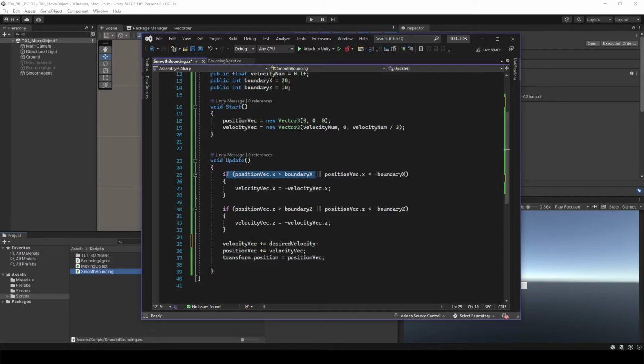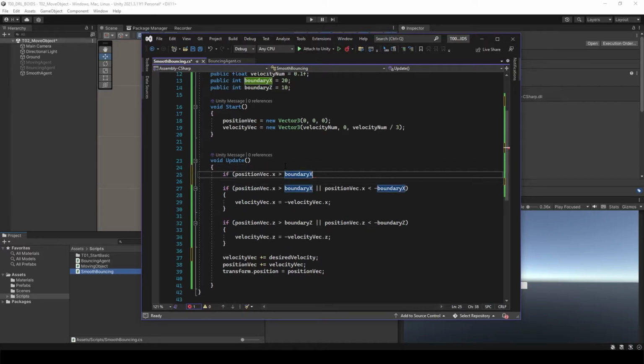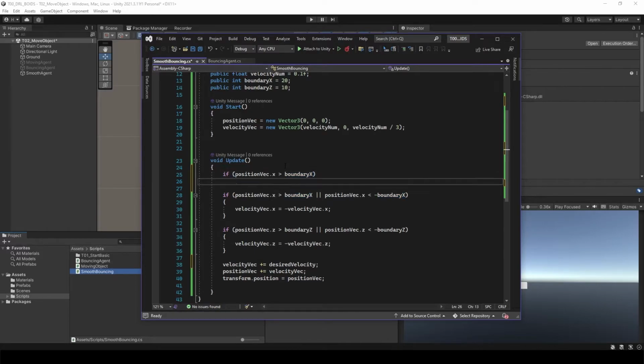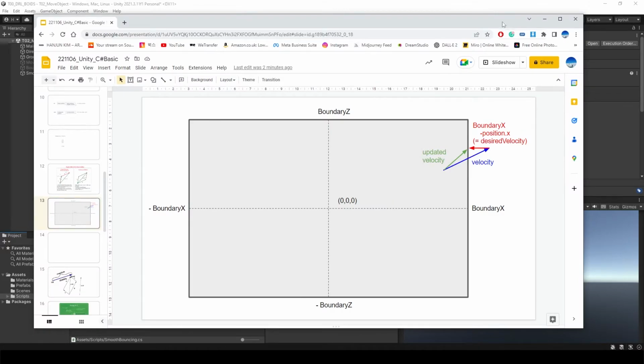So I will just copy and paste here. And if position vector x is larger than boundary x, we can say desired velocity is going to be boundary x minus position vector, which is exactly the same as this example.